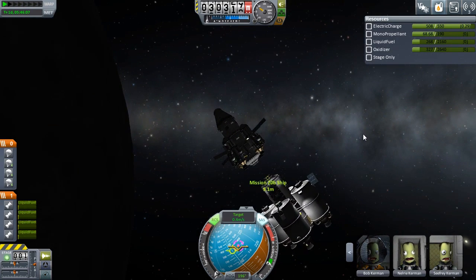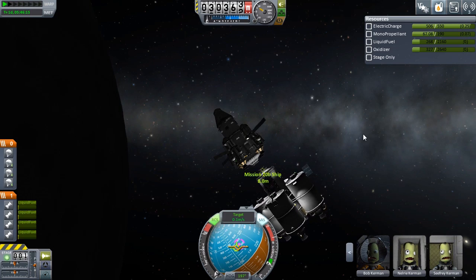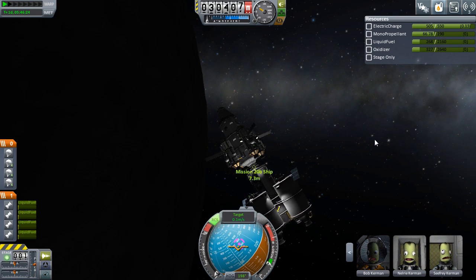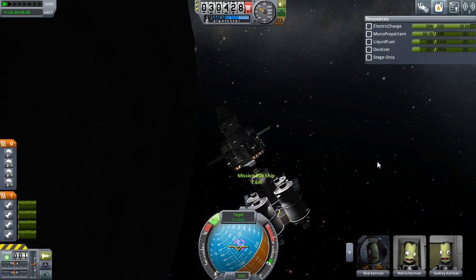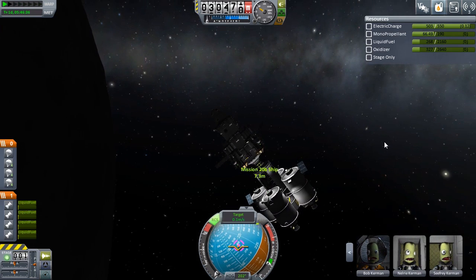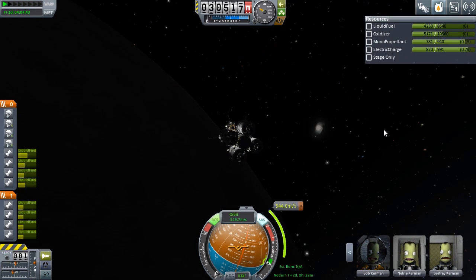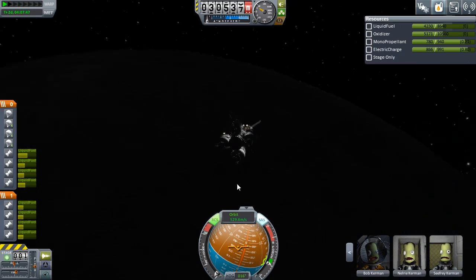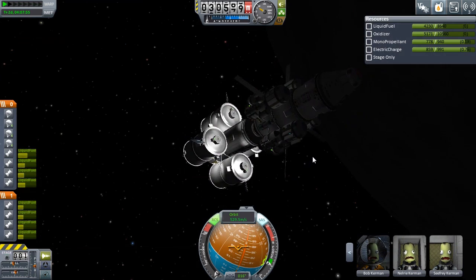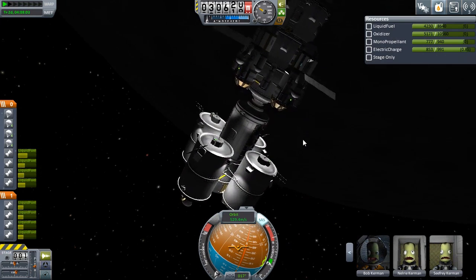There we go. We're just trying to get lined up. Slow down. Slow down. And okay, lined up better. Should be good. Ish. Turn off. Let the magnetism take over. Alright, we have docked. I don't know what this burn is, but let's get rid of it. Older burn. Okay, turn off the monopropellant. We don't need that right now.